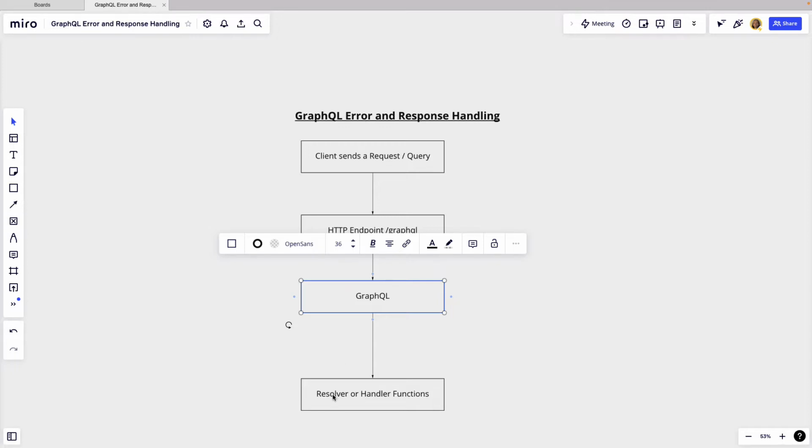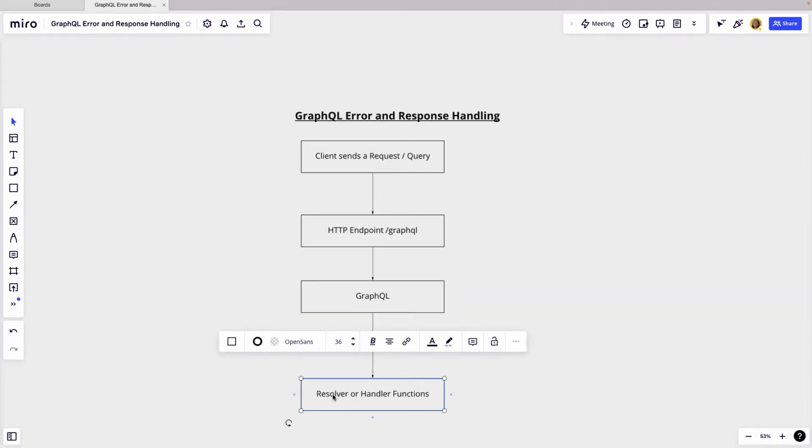And also, of course, your handler functions can fail. For example, you want to access a database, then the database is not available, or there's some other programming mistake, or the data sent by the client is valid according to your schema, but is invalid according to your domain data. For example, it references an entity that does not exist, or it sends data that is too long. For example, you have a restriction that a title of a new blog post can have a maximum of 200 characters, but the client sends 500 characters. Then your handler function would fail and the client needs to get information that something went wrong.